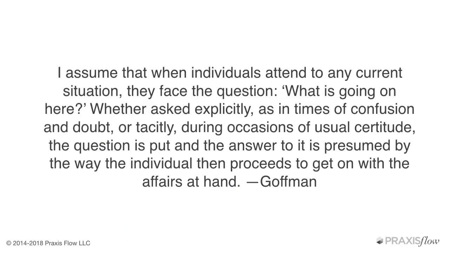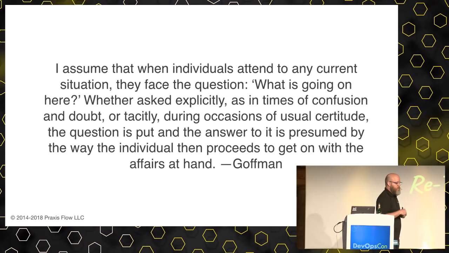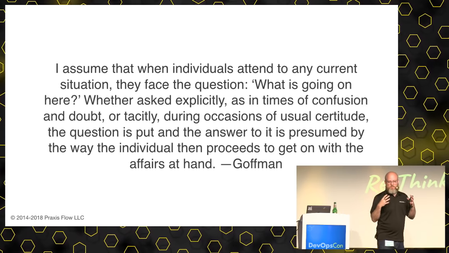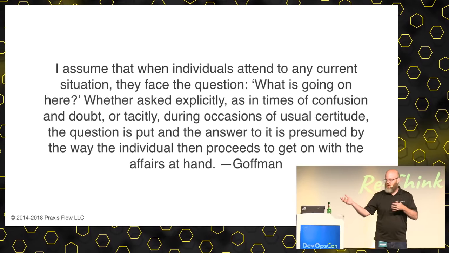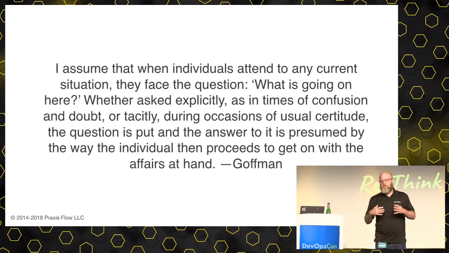So all frames, just like you have on a camera, select a part of the world and leave part of the world out, otherwise it wouldn't be a photograph. So that is kind of the beginning of frames. So Goffman explains it this way. He says, when you find yourself in a situation, the first question that you have to ask is, what's going on? Where am I? What is happening right now? And he says this either happens explicitly when you're actually confused and you lean over to your friend and say, I don't understand what's happening, or tacitly.